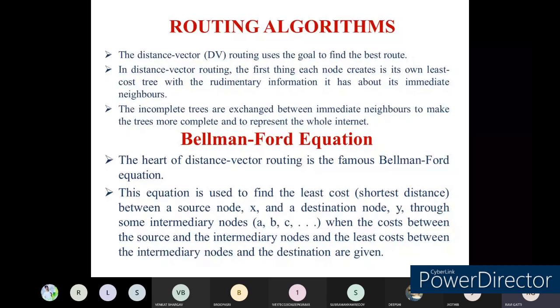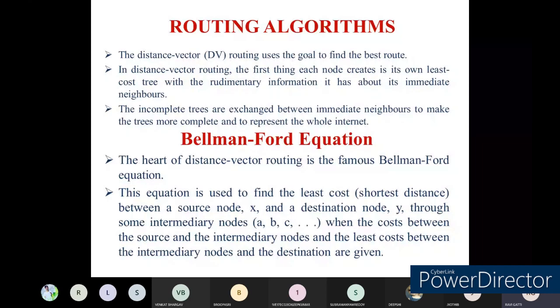In the network, they will set up a specific time, let's say every 10 milliseconds or every 10 seconds, at which the routing information has to be updated. That means the distance from the current node to the neighboring nodes has to be updated, and that updated information will be used in a distance vector routing table.